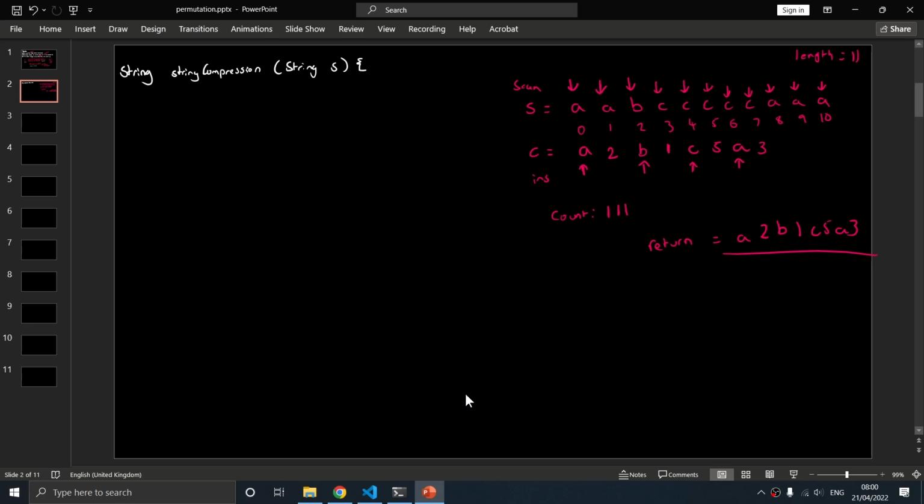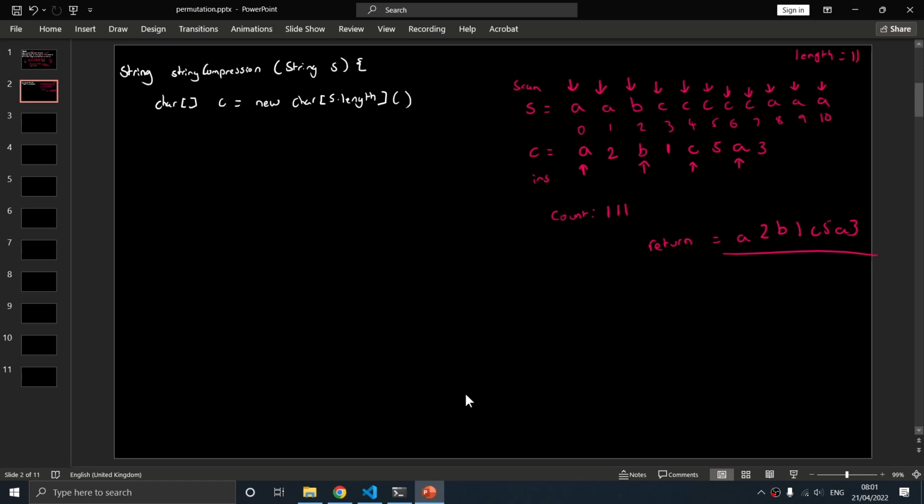So the first thing we want to do is set up our character array. So we're going to say character array C equals new character array. And we want it to be of length s, because remember, if it's longer than s, there's no point doing the compression. So we only need s.length as our length of the new array.